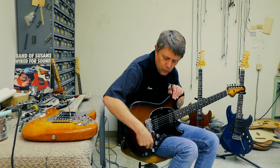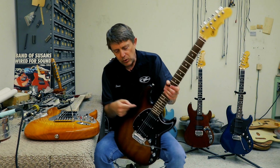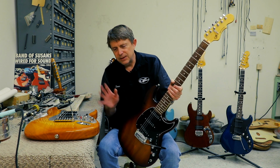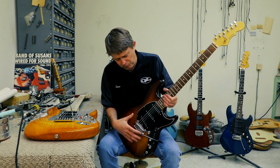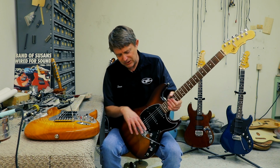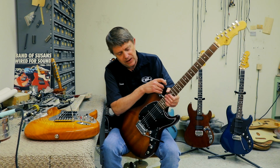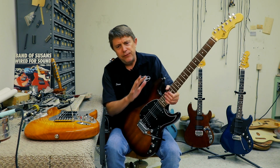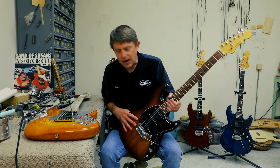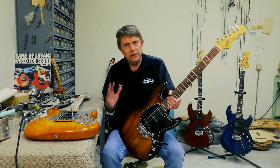So just note where this guy is right here. In 2018, we brought the Skyhawk back. It had been gone since the 80s. Essentially, what we have is the modern S-500, a bit backdated. There's a slight change in the pickup position, but essentially it's like you took the S-500 and de-stratified it, and you just put it back into George Fullerton's styling. Just let it be the G&L George and Leo thing.